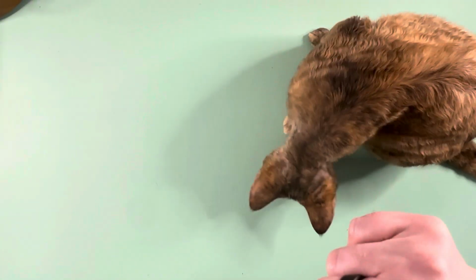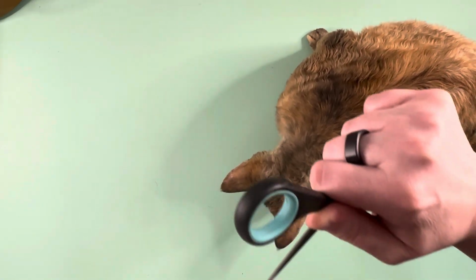This is our image. So we're going to break it open. It's a small canvas, well, relatively small canvas. It's not super massive or anything like that, which I love. We're going to see if I can even open it. I have to get this plastic off. The struggle is real, you guys.